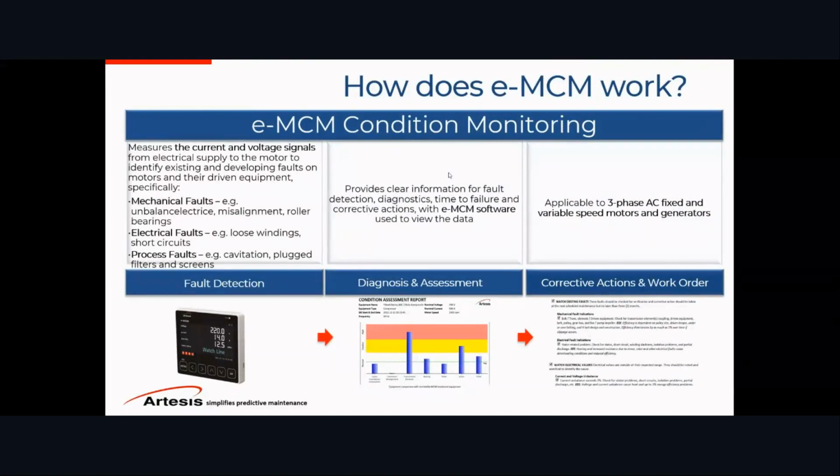There are some limitations to this technology in terms of the applications it can be applied to. The equipment needs to be 3-phase AC motors. We cannot monitor DC motors or servo motors, so that is important. However, there's no power or voltage limitation, so we can monitor low voltage or medium voltage systems. And whether the system is driven by a VFD, it's a variable speed motor or generator, there's no issue there.